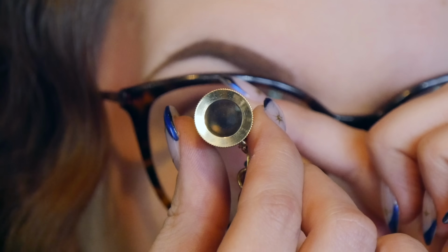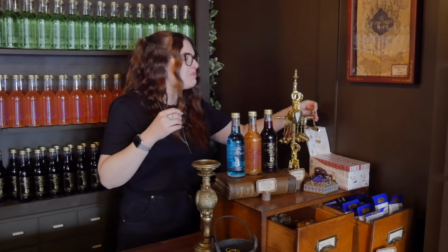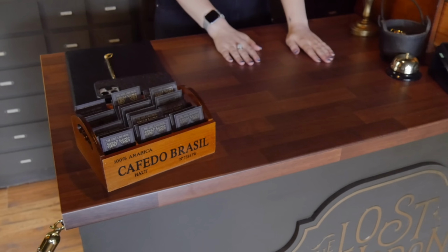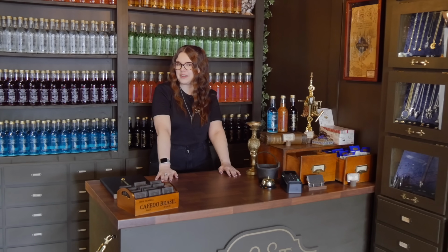I'm looking at Cameron and Chris right in the eyeball right now. Hi, mate. But they're so cute, and I really like them. And again, we've already spoken about the pins, but we also have more of our pins on display here. But this is where the magic is going to happen for myself and our staff here at my shop. And I've got to tell you guys, the view from here makes my heart very happy.